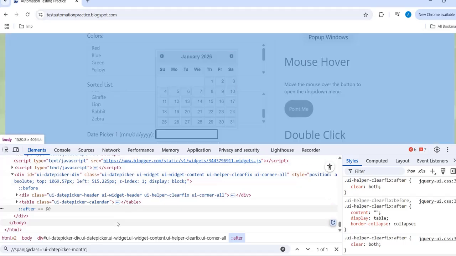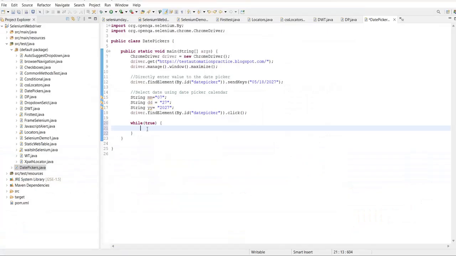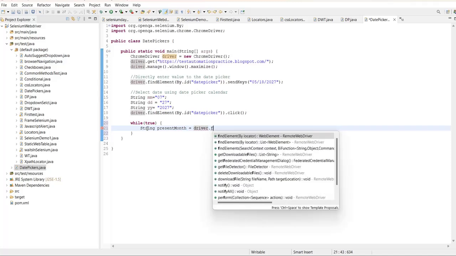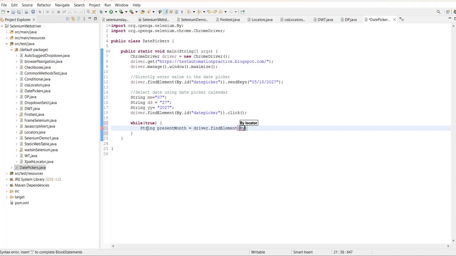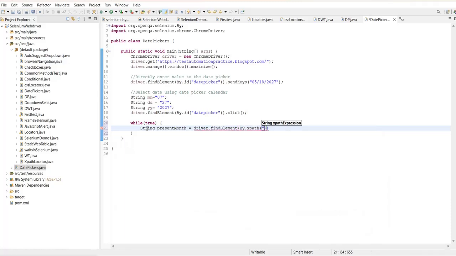First, we got this. Let's copy. So let's say String presentMonth is equal to driver.findElement(By.xpath), and let's give the XPath. And from here, first we will get the text.